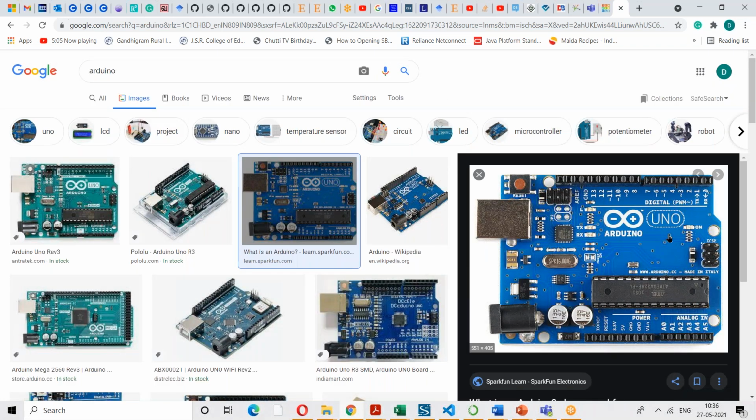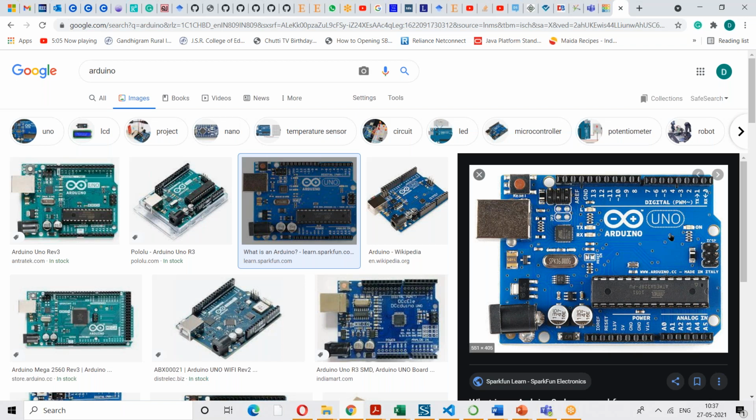Now I will tell you how this Arduino is used to do projects. You can build a robot. Your first question is, sir, why are you teaching this Arduino to build robots? It is a type of microcontroller, a basic microcontroller. Even you can go for a Raspberry Pi, which is also a type of microcontroller. You can build a robot using this microcontroller Arduino, or Raspberry Pi, or whatever it may be.